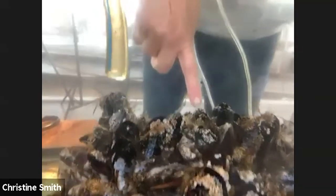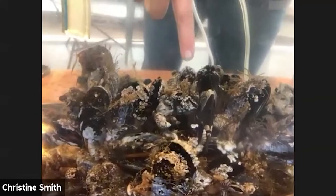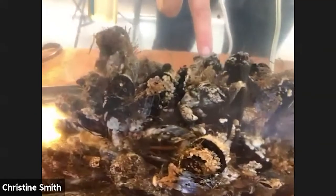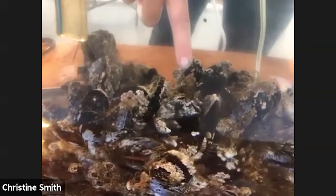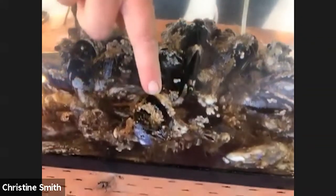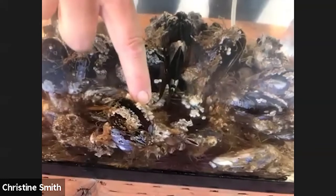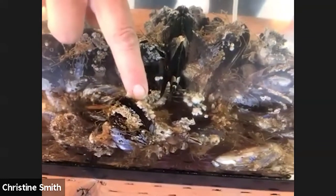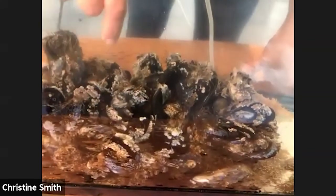And so right here, we can see this fish. It's a sculpin. This fish disguises itself really well. Can you notice its colors? Isn't that an interesting adaptation it has? I'm gonna give it a gentle touch so it will swim, but you'll notice it's black and white. It looks a lot like mussel shells with barnacles living on them. Here is a mussel shell right here, and all these little white things that are sticking up off of it are little tiny acorn barnacles. So this animal actually looks a lot like a mussel if it's just sitting there, not moving.